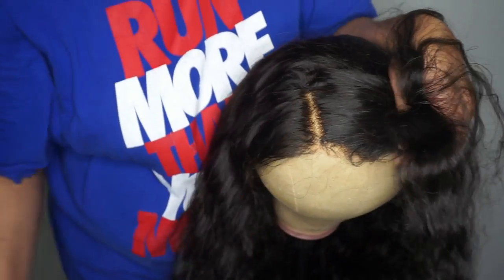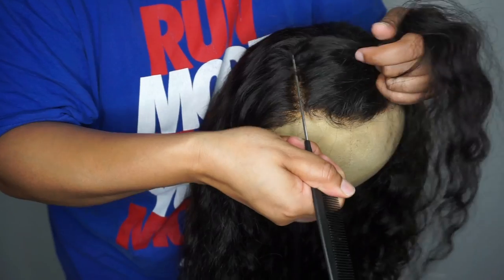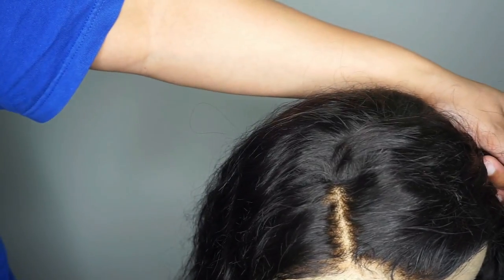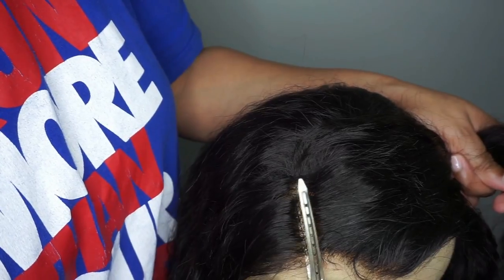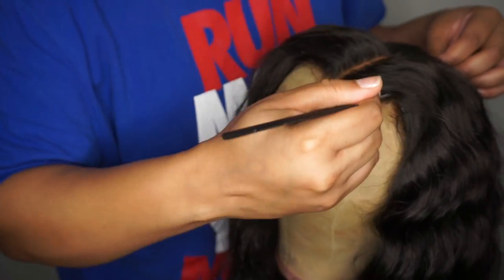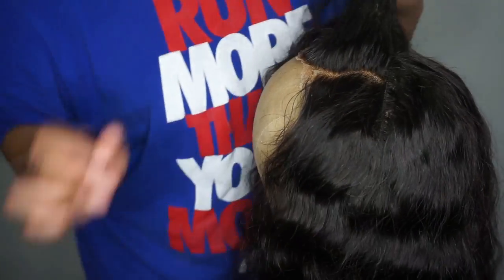So take your rat tail comb or whatever you have and go ahead and part on both sides evenly. So for this frontal, I made sure to part all the way to the back. There were two tracks in the back of this frontal, so I had to part right behind that to the fabric of the wig. I hope that makes sense. So I parted all the way past the two tracks that were connected to the frontal. The reason I cut behind those two tracks is so when I go to cut my closure, I cut all the way back through the frontal.